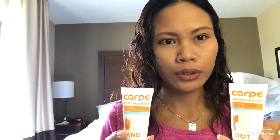For my hand, as much as I can, like after I wash my hand, I put Carpe on again, because if you eat, you wash your hand, so the Carpe lotion is washed out, so you put Carpe on your hand again. So you use more for your hand, not as much as your feet, but your feet are bigger than your hand, so you will need more for hand and foot. So once again, guys, it helps, but it doesn't totally cure. That's all I can say for Carpe. In fairness, it helps.